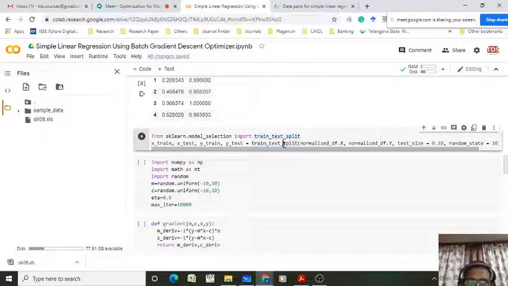So for train test split, you have to pass what is the input and what is the output, and test size I am taking as 0.1. That means if you have 100 samples, 10 samples will go to testing and the remaining 90 samples go to training. Random state equal to none means your goal is not to take the top 90 entries for training and the bottom 10 entries for testing. You have to pick 90 randomly from the 100 samples, and the remaining you give for testing. So you have to do it randomly, right?